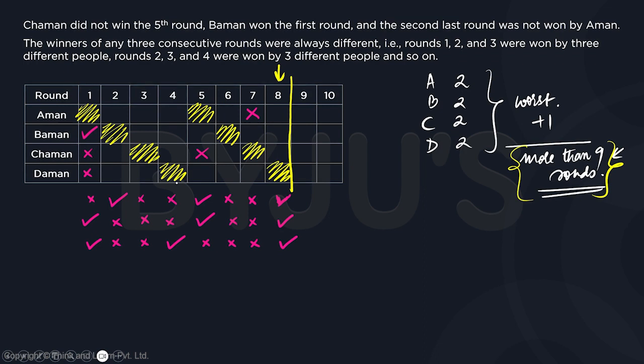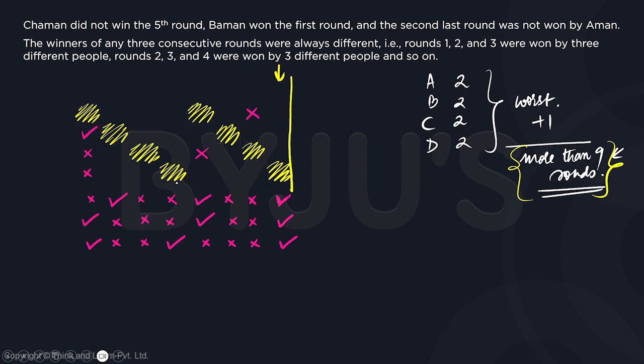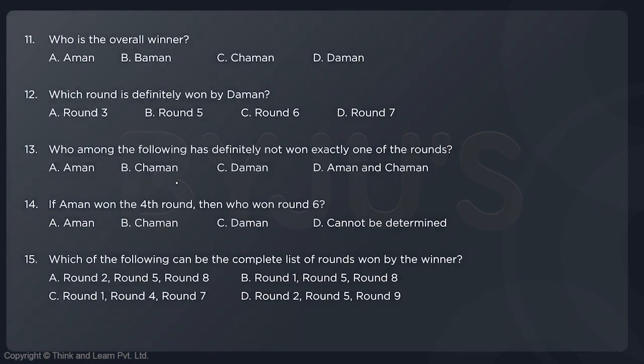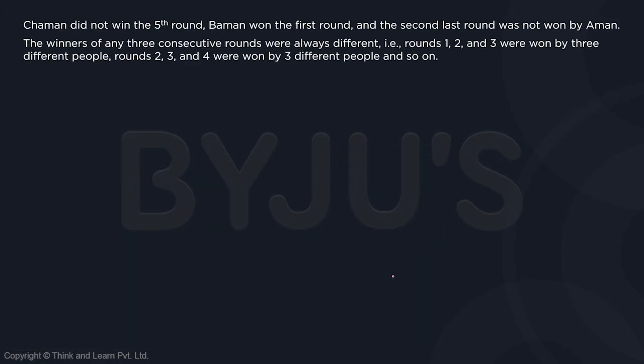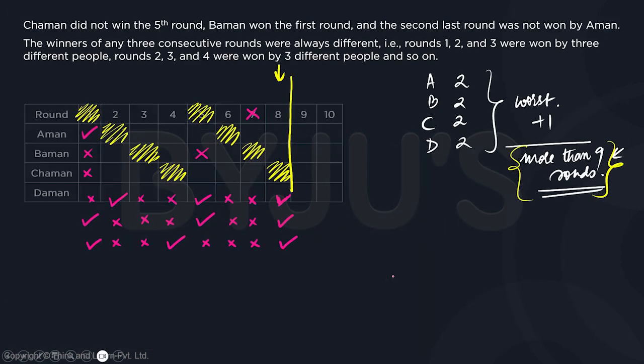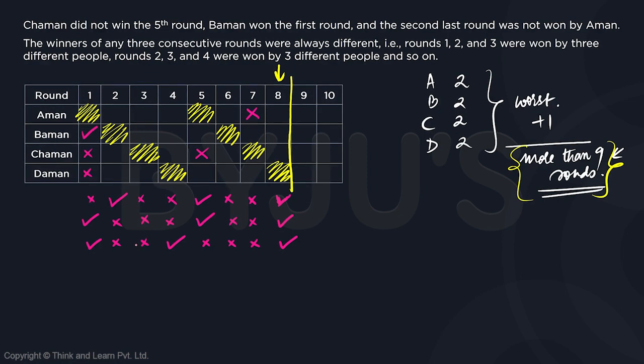So right now, these are the 3 possibilities. Now, if you look at question number 15, which is a very helpful scenario with us, we know that round 5 and round 8, these 2 are definitely going to be the winning rounds. I mean, the winner has definitely won these 2 rounds. It's the confusion between round 1 and round 2. So if you go back to the cases that we have made, this case doesn't make sense.